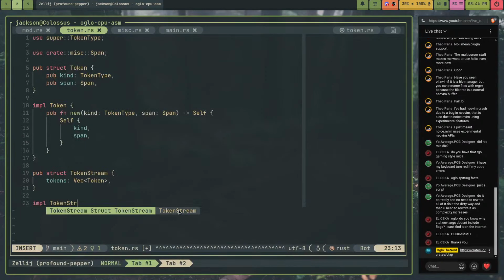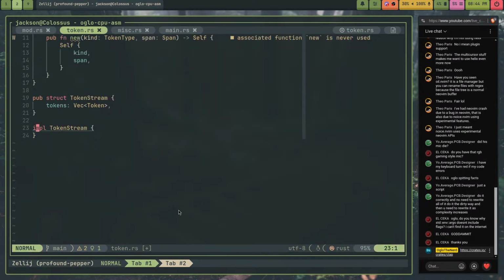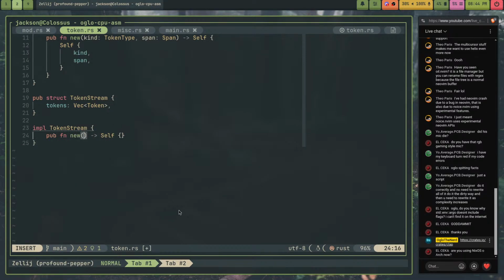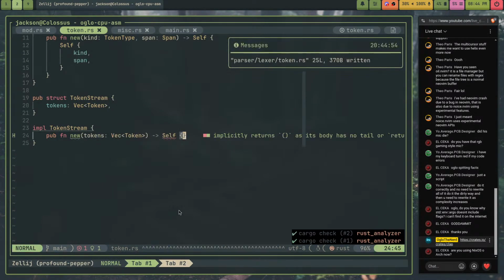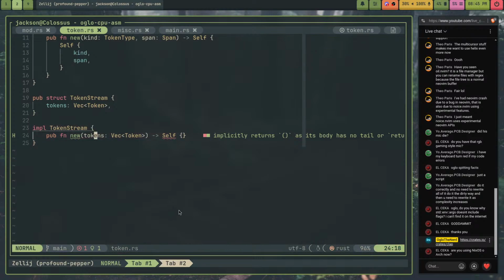Impl token stream. Pub function new self. This will take in tokens, so tokens will be vec token. Or actually, yeah, that's what it will be.